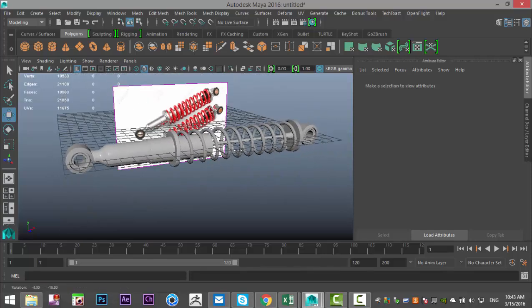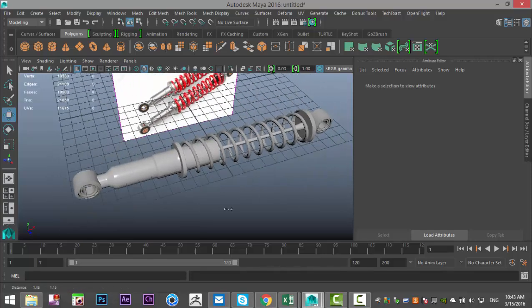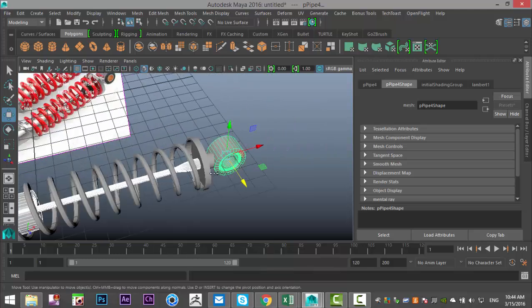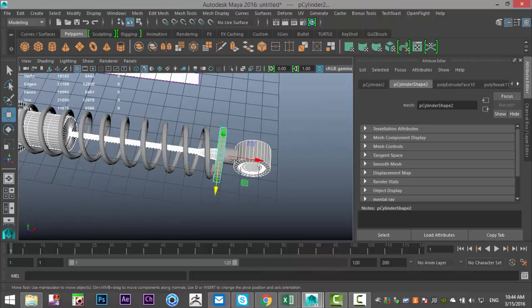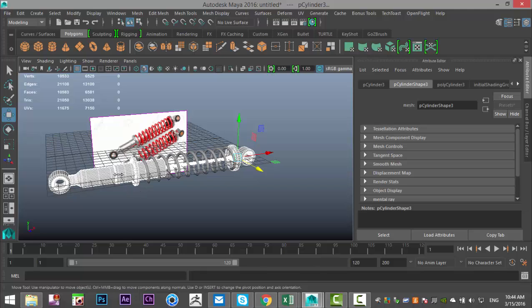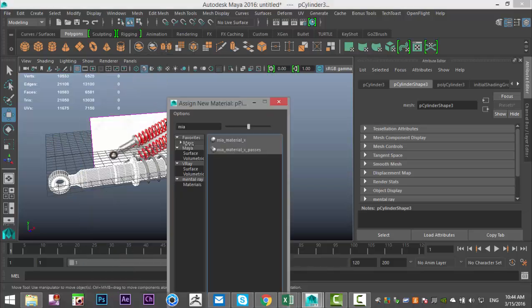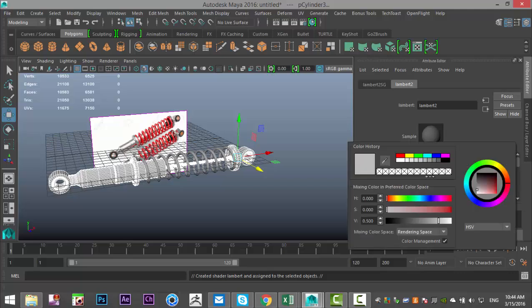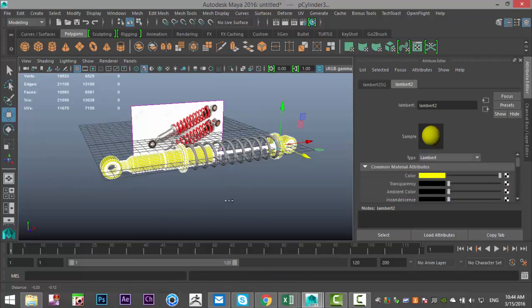So what I need to do is I need to assign kind of a color map. So I'm gonna take this and this and this, this and this and all of that, right? I'm going to right click assign new material. I'm just gonna do a Lambert, and I'll change that color to, let's say, yellow. There we go.